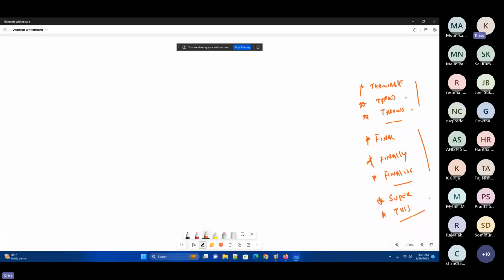Actually, these are very important keywords, but we can't explain them in a theoretical way. It would be better to implement them and then explain, so that you'll understand. At least these things you can keep in a theoretical way, and we can understand them.